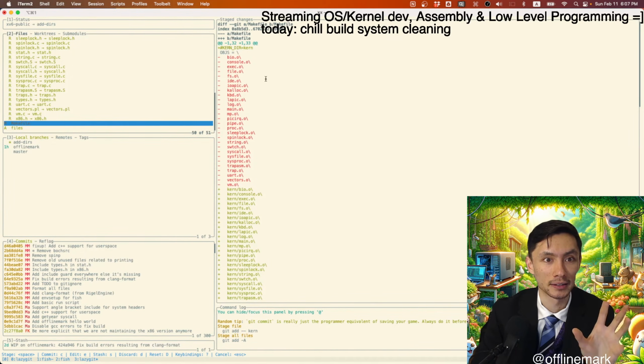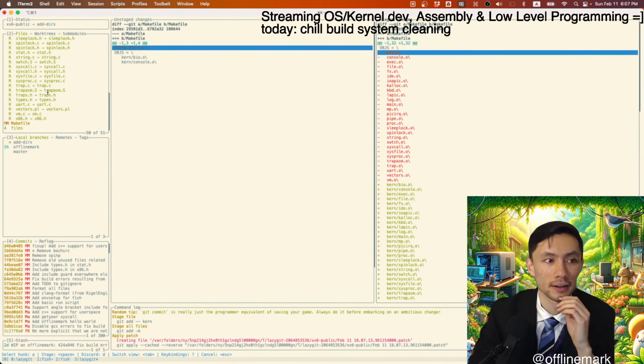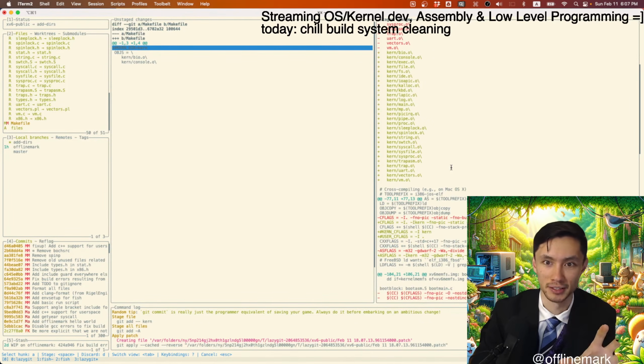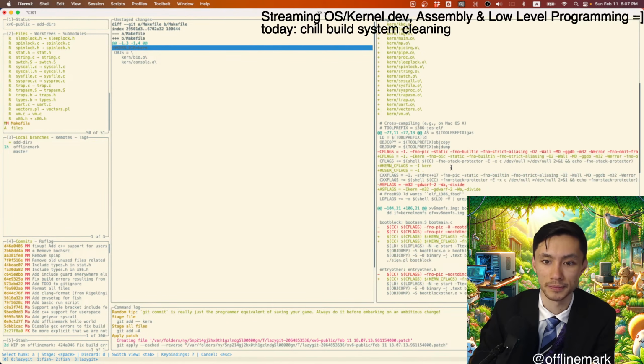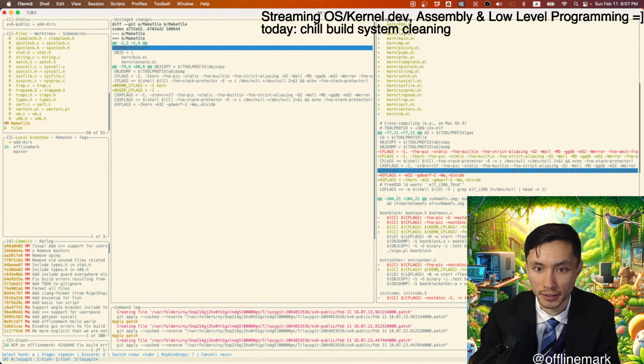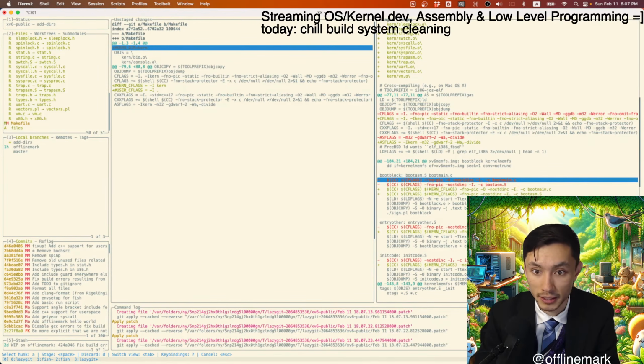Don't need that, let's unstage that. Other than that, we changed the build system to reference the new current directory. We don't need this, we do need this. We actually do not need any of these things.